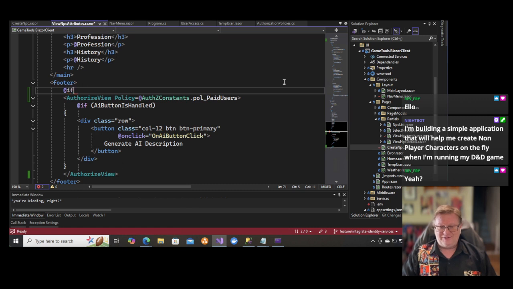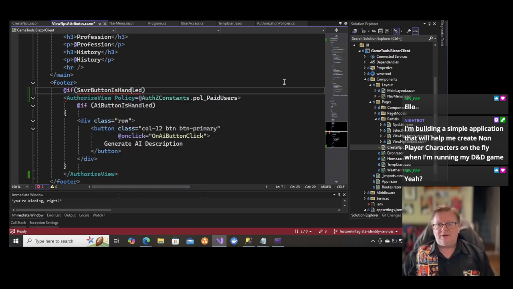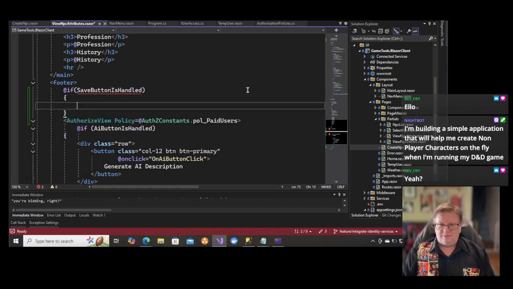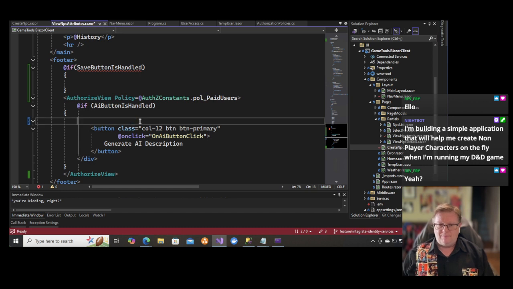At if save button is handled. And let's spell it right. And save button doesn't exist yet. But that's okay. Oh, look, we've got this div class row, call 12 button, button primary. Yeah, that ain't going to work, is it? Goodbye.